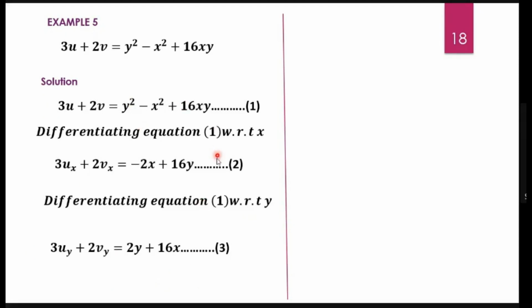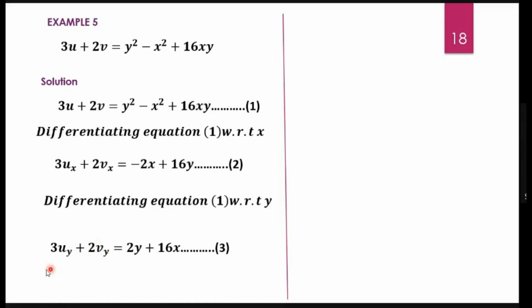Now we want to solve equations 2 and 3. For what do we have to solve them? We have to get ux and vx. We have to solve equations for ux and vx, so we have to get 2 simultaneous equations in ux and vx. The first equation will remain as it is; we have to convert the other also into ux and vx. Now how to?